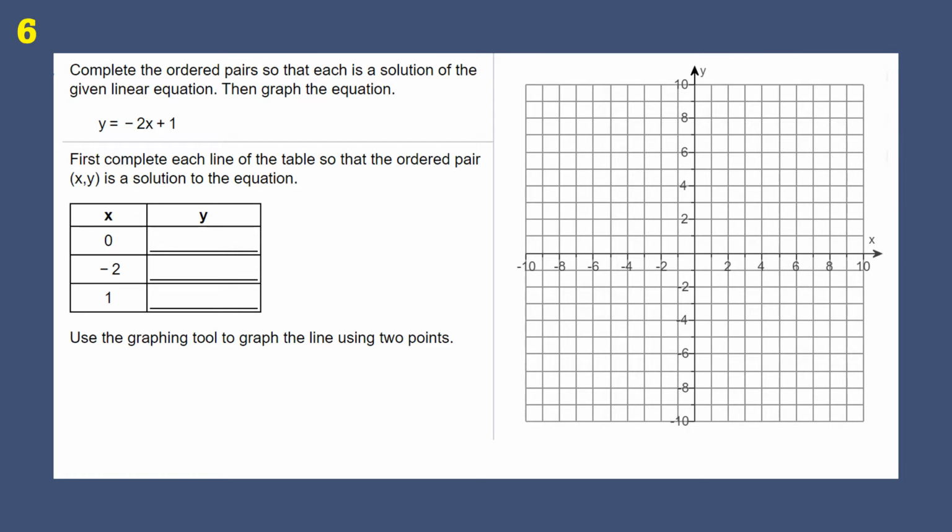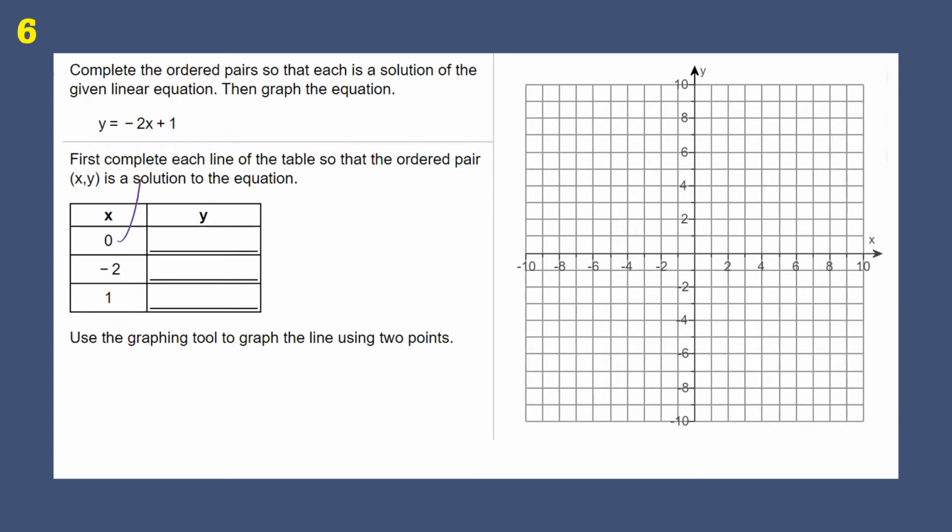Complete the ordered pairs so that each is a solution of the given linear equation. What that means is we're going to take the equation they give us, and we're going to plug in these x values into the equation to figure out what the y is going to be. So let's go ahead and try that.